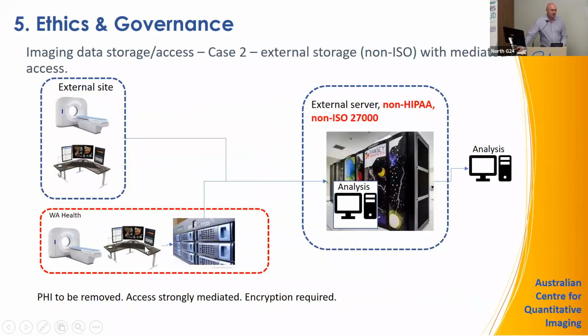If we want to move it outside of that environment, it becomes obviously more problematic. If we're moving outside of health, we're collecting data from external sites as well. If we're taking that onto what we call non-HIPAA approved or non-ISO 27000 approved storage facilities, then we need to make sure that that data isn't identifiable in any form. But that is actually a much more convenient way to access data and process it and make it available than keeping it inside a hospital firewall.